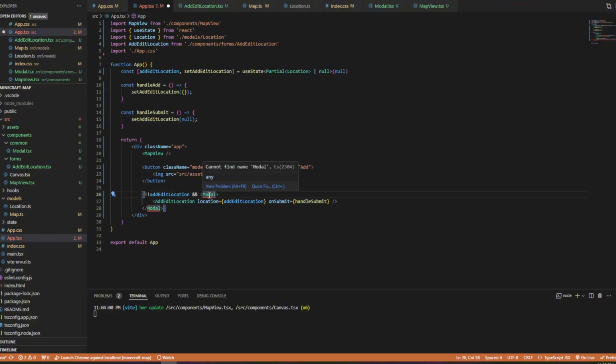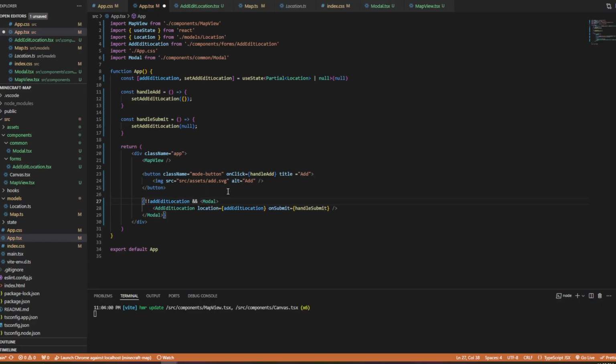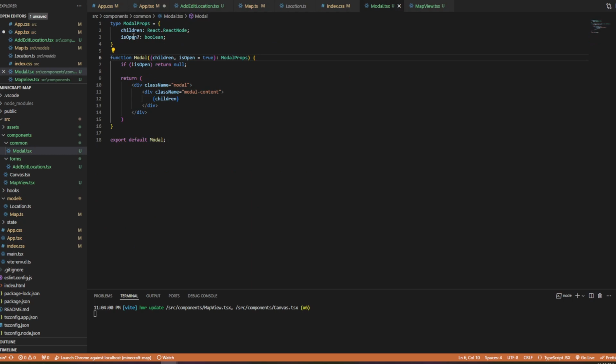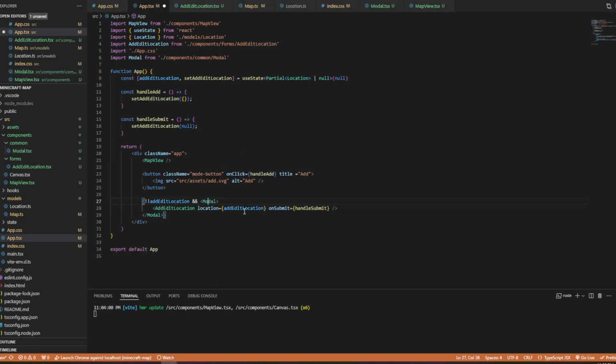That's the other reason, by the way, that I defaulted this to open to true, because maybe the parent, which is what we want to do, maybe the parent just wants to do things this way. Doesn't even want to render the modal unless this value is available. And that's completely fine. Bring this down again. Okay. And I think this will do it, at least preliminarily.